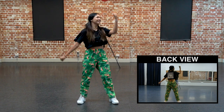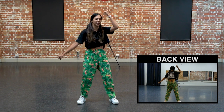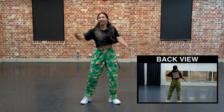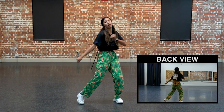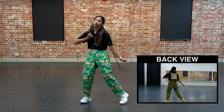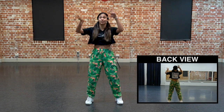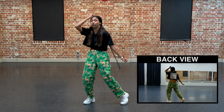Ishk. All right, so you're going to take your hand up to your head. Other one is just like holding a bag of shopping. You're going to take your chest in, in, in. And then we're going to stab our heart because it's really dramatic. One, two, three, four. Then you're going to do the same thing, but without the little things in between. So one and two, three and four.